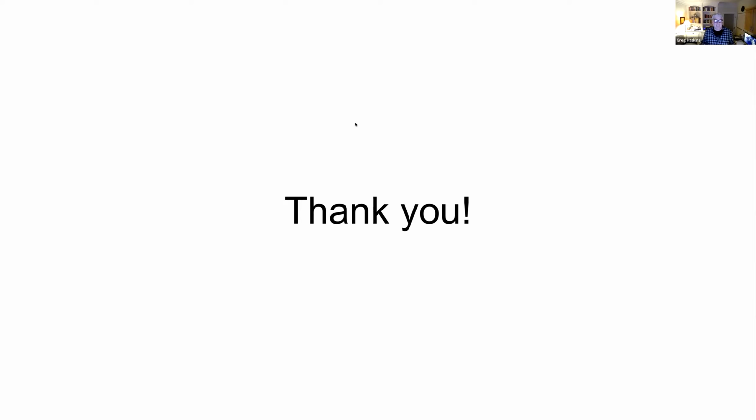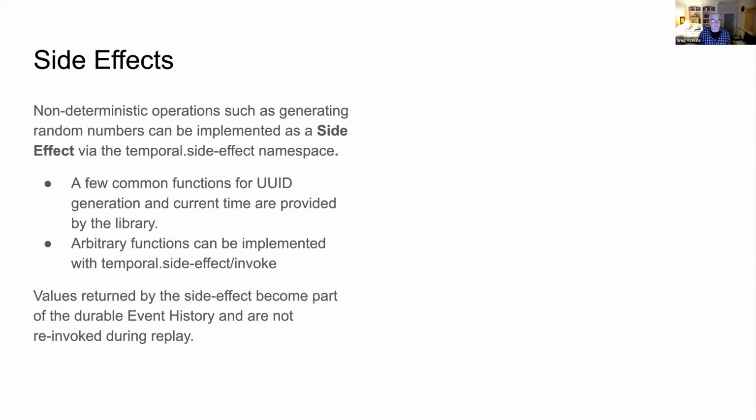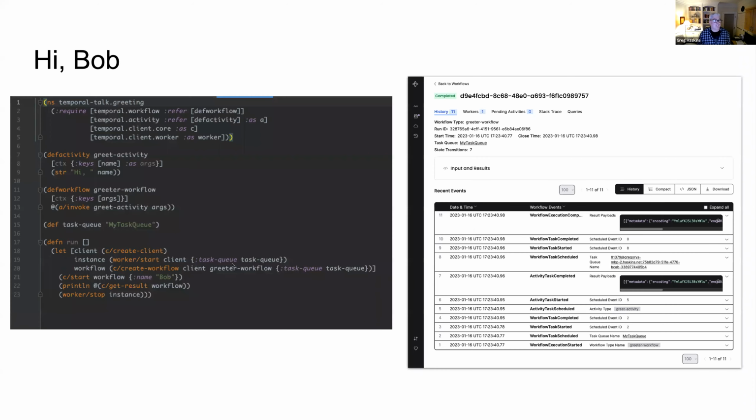So Temporal does that for you. When you call, let me bring up my code here again. I'm going to use the non-unit test version of this. We've got this Hello World app here. On line 21, I'm calling start workflow with the parameter name Bob. So this map with the contents name Bob would be serialized under the covers with Nippy, and you would see that in the event log as that encoded base 64 data that I mentioned.